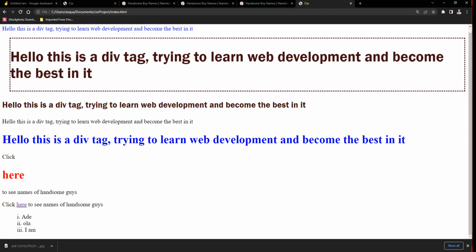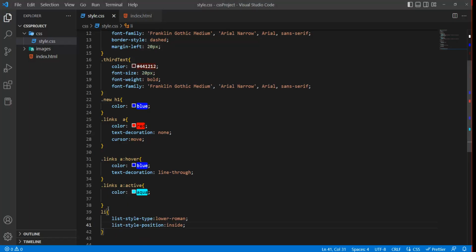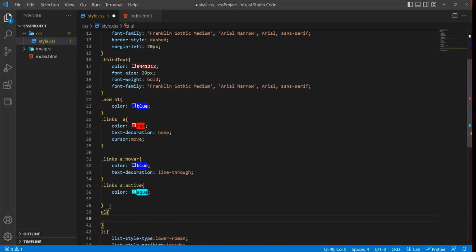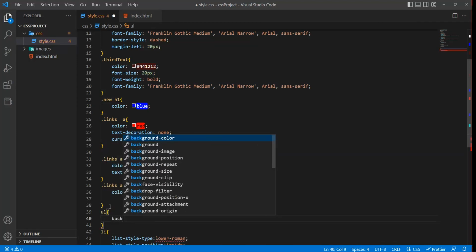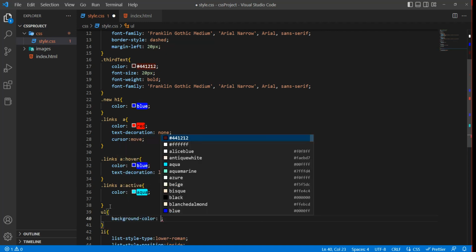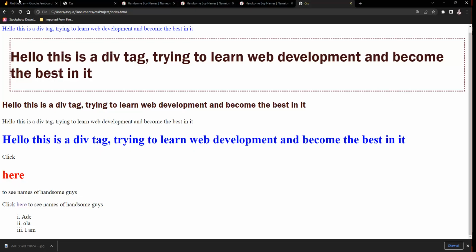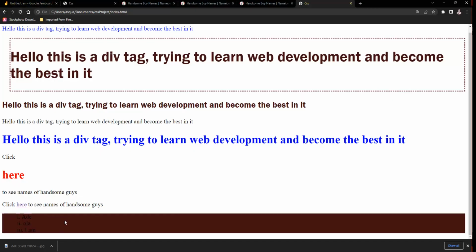Now we can give colors, background colors. I can say, okay, I want my unordered list, my UL, I want a background color of, let's say, this. If I go there and refresh, you see the whole UL is having a particular background.